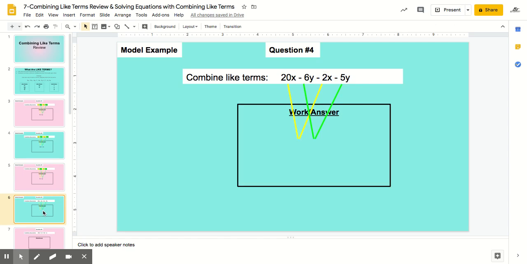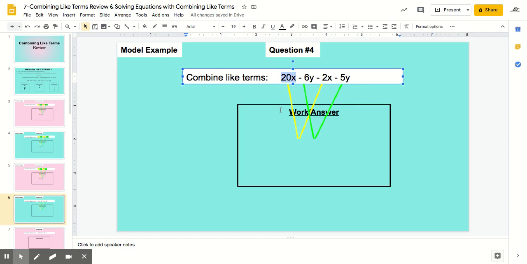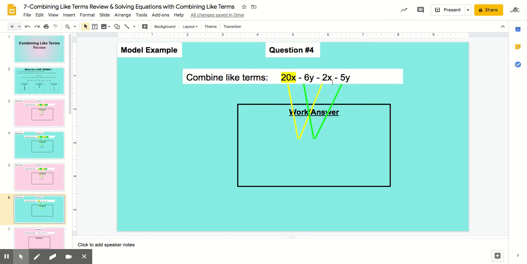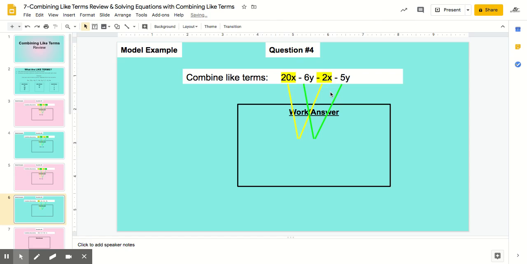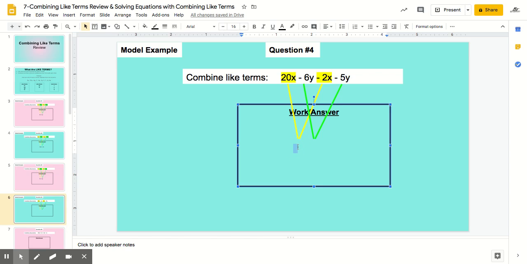Okay, we're going to do one more of these together. All right. Again, we've got to combine like terms. So I'm going to start with this 20x because it comes first. Now I want to find the like term with 20x. I'm going to look for the term that also has an x next to it. Well, that's right here, the 2x. But again, be careful. There is a minus sign in front of that 2x, so that means this term is a negative 2x. So now when I combine them, I am adding 20x plus negative 2x, which gives me 18x.